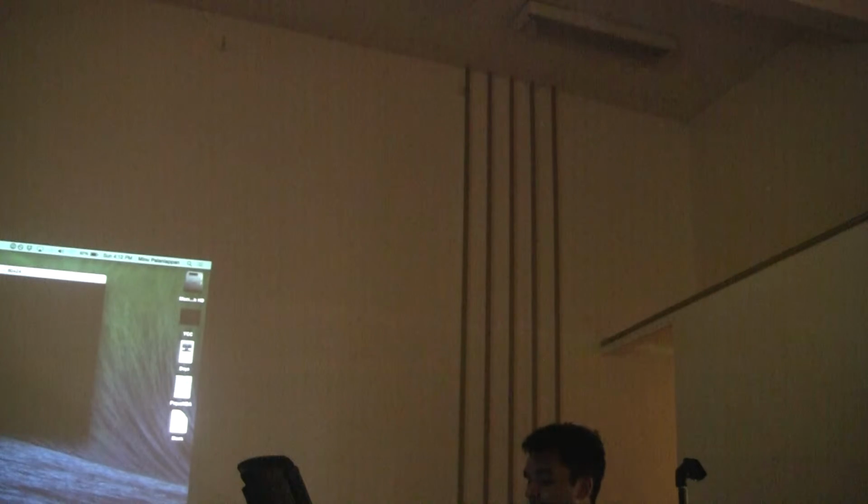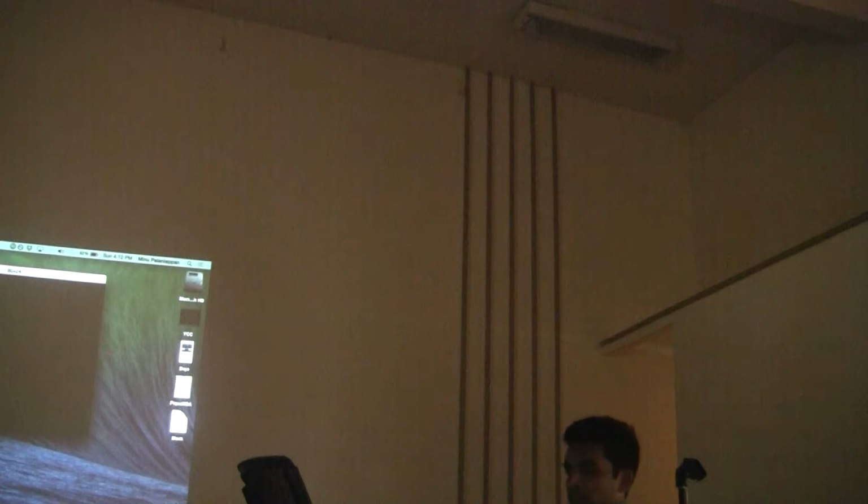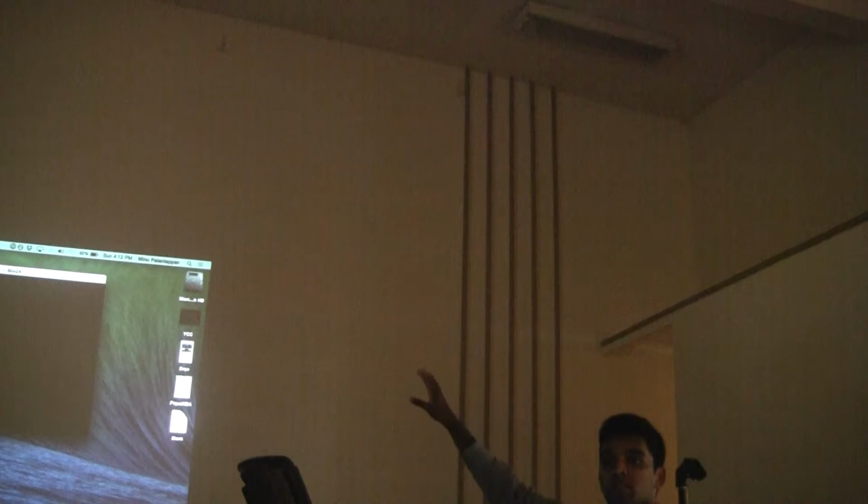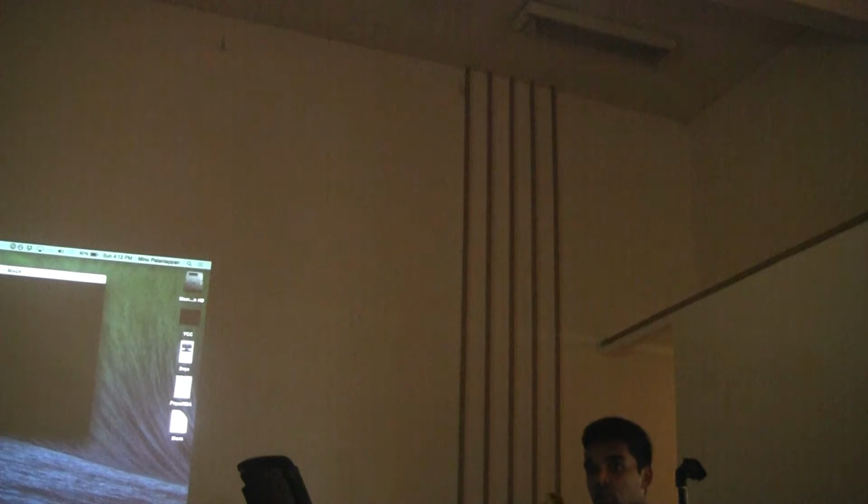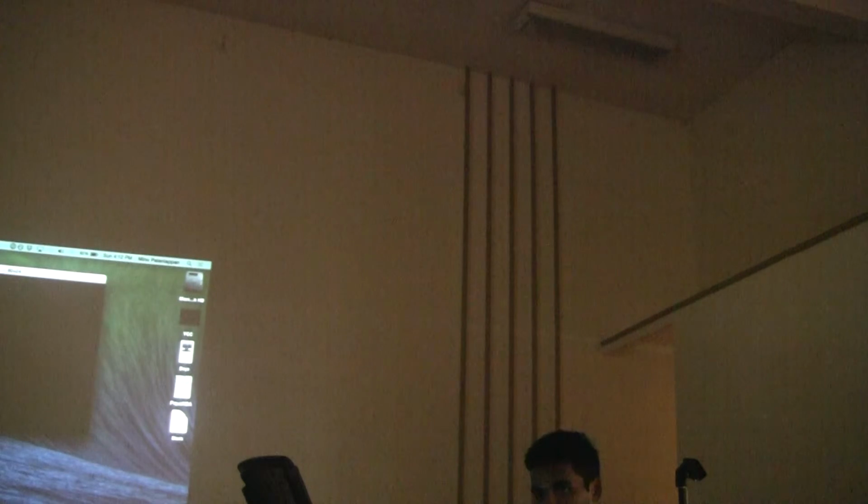Okay, so now let me print my name. I'm going to do print "your name is" plus name. What this line is doing is it's going to print out "your name is", and then it's going to convert the name into a string object so that Python can print it out. The cool thing is you can print out variables this way, so it's all dynamic. That's one of the very basics of programming: variables and how you handle dynamic objects. So let's quickly compile that and see if it works.